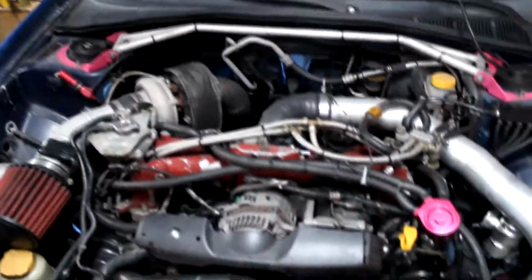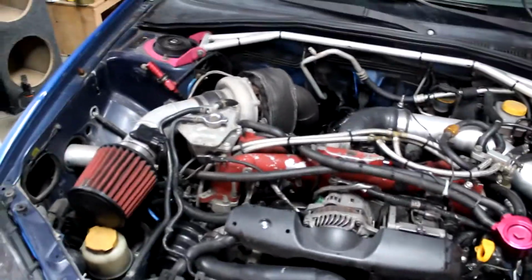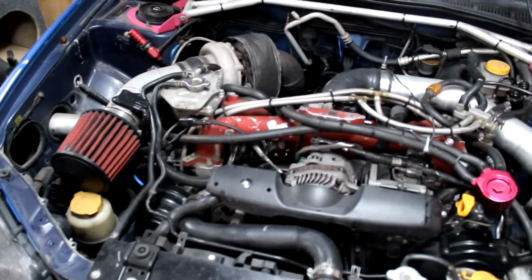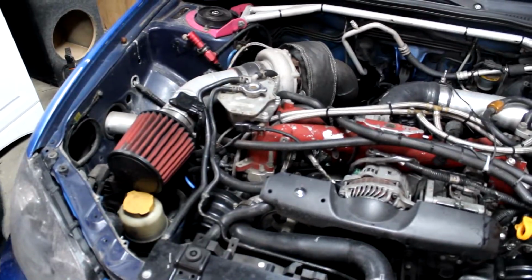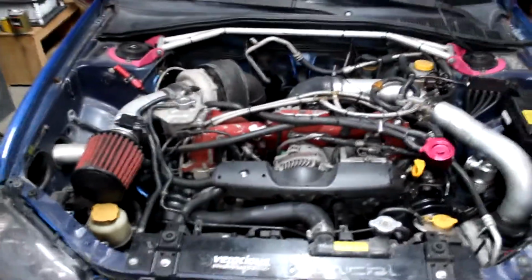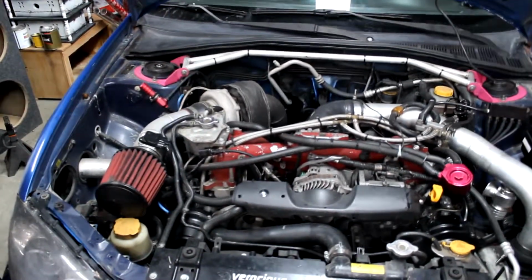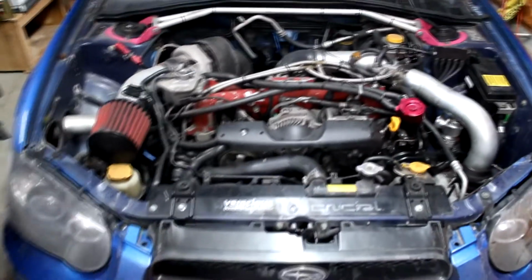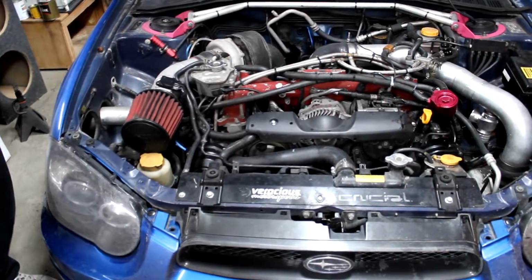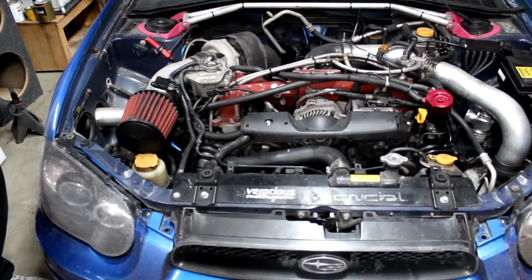So yeah, that's it. This oil separator kit is from Slow Motion in Columbus, Ohio. They put this engine in, so the previous owner had some issues and ended up losing the engine. So they got a new short block from Subaru, put forged pistons in it, and did some head work, line honed the cam bores, put it all back together, and then they tuned it there on their dyno. So it made 385 all-wheel horsepower on 93 octane. So pretty good. It's a pretty quick little car. It's a lot of fun to drive.